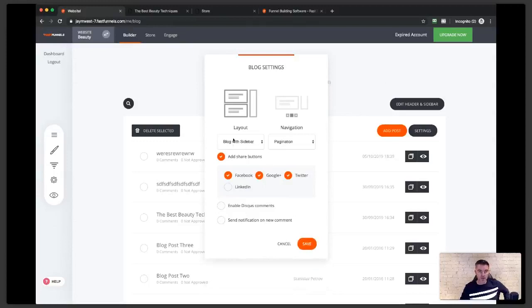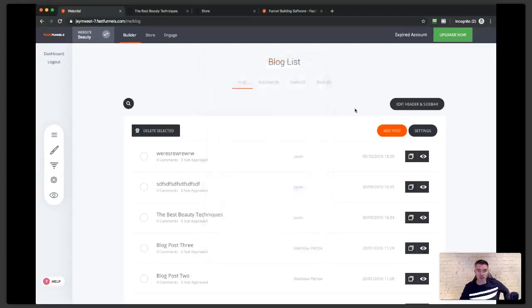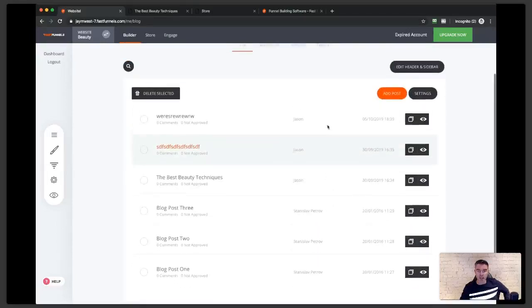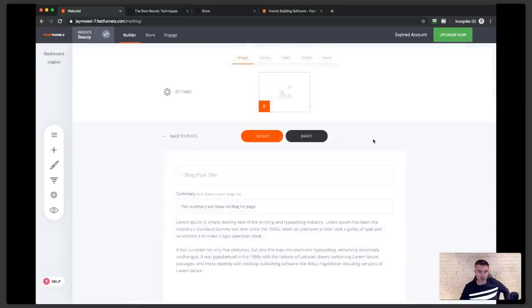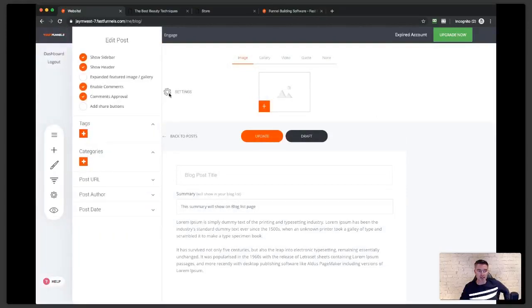The other thing you can do is with the layout. You can choose all of these different types of layout. I won't go through them all now, but you can have pagination or you can do load more. So much flexibility, it's crazy. And now when you're adding a post, if I do that now, you'll see there's a settings icon just there. Here's where you get to control whether or not you display, as Fia mentioned, the post date and everything.